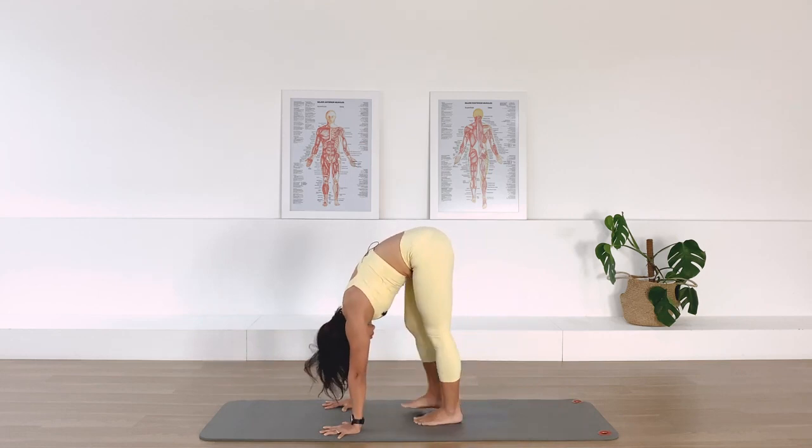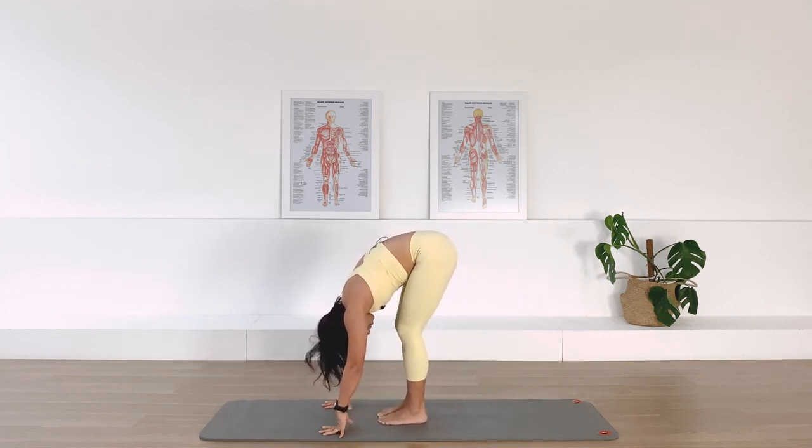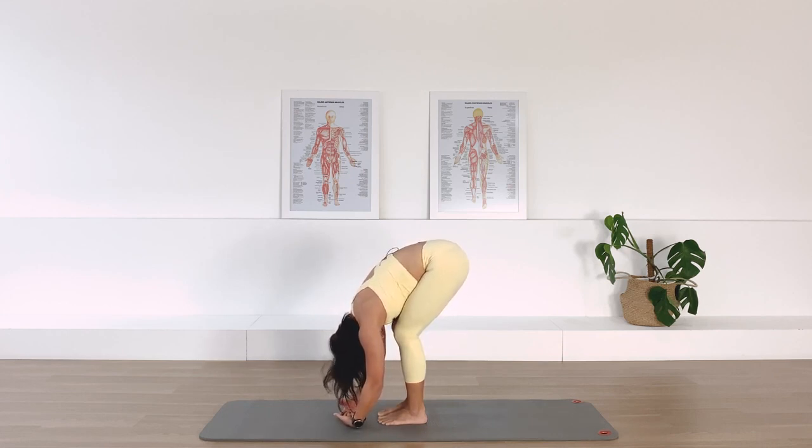Doesn't matter how many steps, just walk them forward. And I want you to just soften the knees and let the body rest onto your thighs. Allow the gravity to do its work of lengthening the neck down, allowing the arms to dangle down, just letting the body weight go with the gravity. We inhale here.